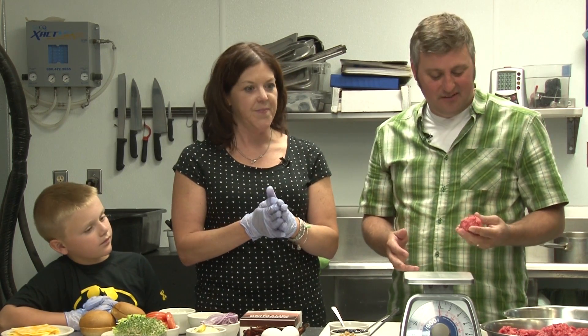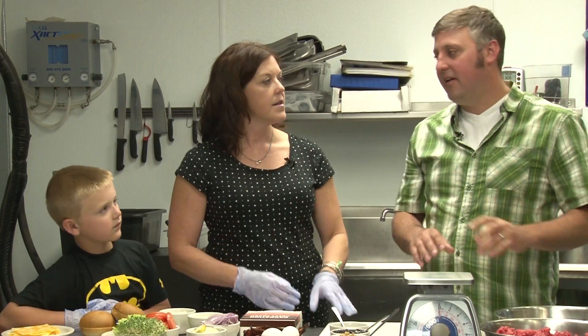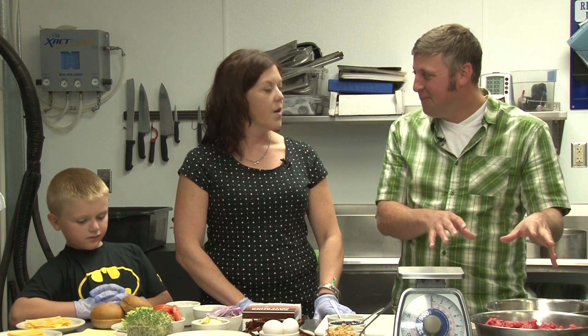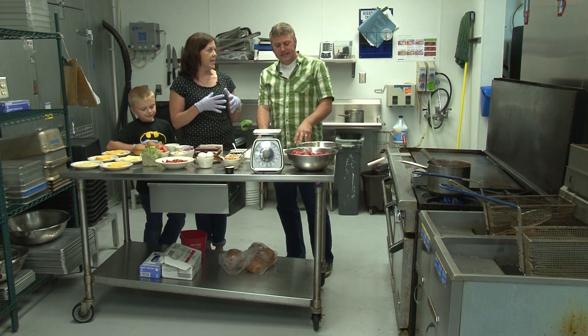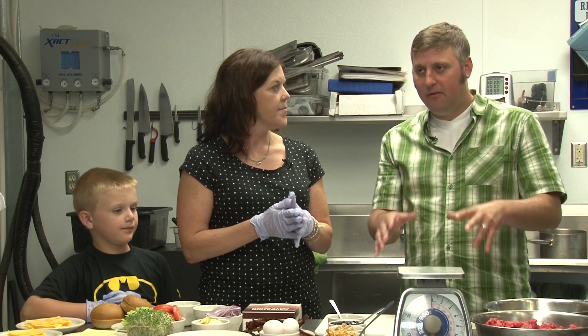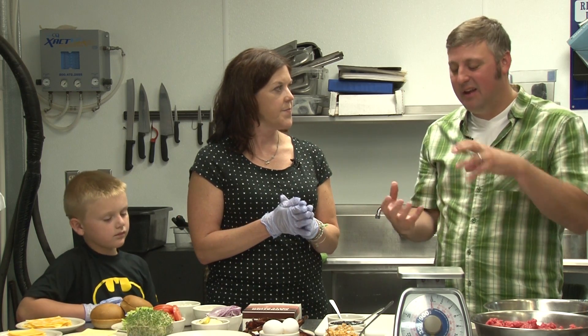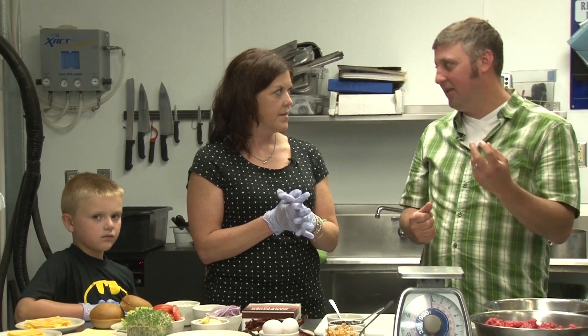I'm not even going to worry about measuring it up. We're just going to throw some meat in here and kind of go from there. We have a very secret something we've tweaked over the years — a pretty crazy meat mix that we do. I'm going to keep it off camera probably, and just use salt, pepper, a little bit of garlic for some good meat flavoring. That meat mix gives the meat its flavor and its consistency — it's a little of both, actually. It's kind of like meatloaf in concept. I think it helps it take in temperatures if people really want it cooked heavily — allows you to get rid of all forms of pink and still stay really, really juicy.